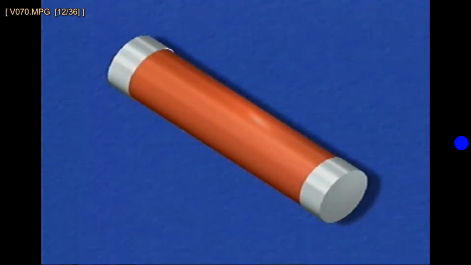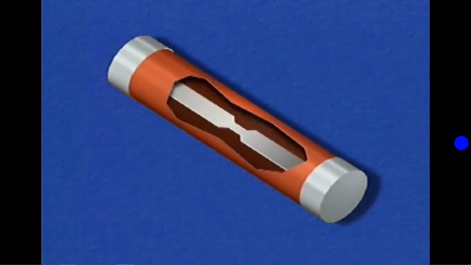We can see all of the parts of a typical cartridge fuse in this illustration. This fuse consists of a casing, two contact points, and a fuse element, which is commonly called the fuse link. The casing protects the fuse link from being broken or damaged and allows for handling the fuse. Casings are usually made of paper or glass fiber. The contact points are the surfaces or projections that connect the fuse link with a fuse holder. The fuse link is an alloy wire or strip that melts when its current limit is exceeded.